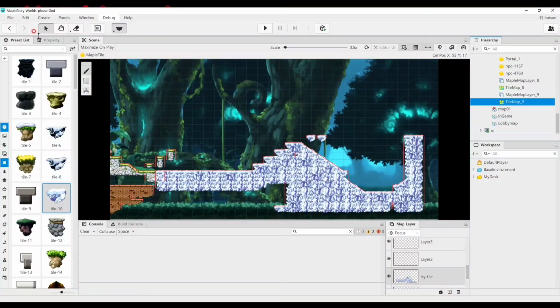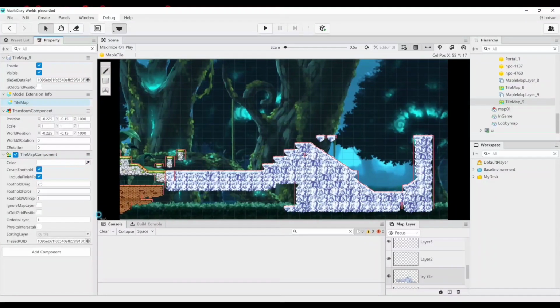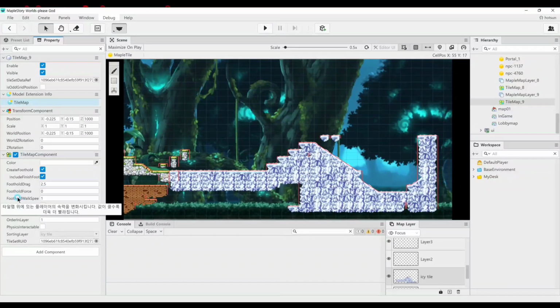So go to tile map 9 now, and let's go to our tile map component. And this time, we're not going to adjust the foothold walk speed, but we're going to change this foothold drag component right here. To give the sliding effect, you have to put a number less than 1.